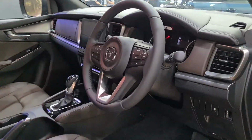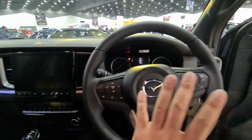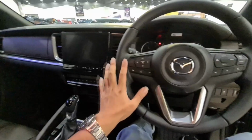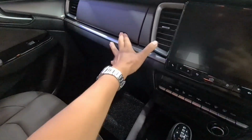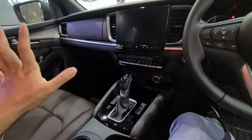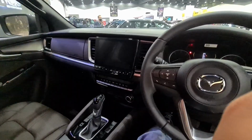But let me tell you, this is not a bad thing, because Isuzu built the D-Max's cabin to such a high quality that if you take this and put it in the Mazda showroom next to cars like the Mazda 6, the Mazda 3, CX-5 and whatnot, it hardly looks out of place. These are all familiar switchgear from the D-Max, but this part they've made some minor changes, though the same basic architecture is there. They've got this box here. Okay, this is locked, never mind. You've got the same touchscreen here. The overall quality of this cabin, as we mentioned when we reviewed the D-Max, is just fantastic. It just feels so upmarket.